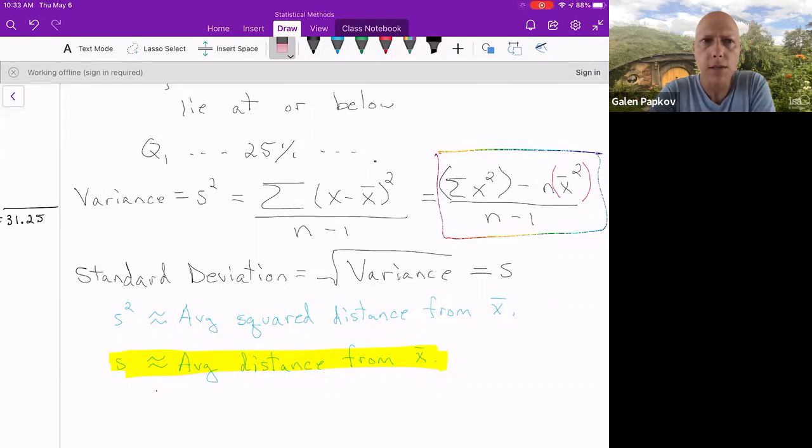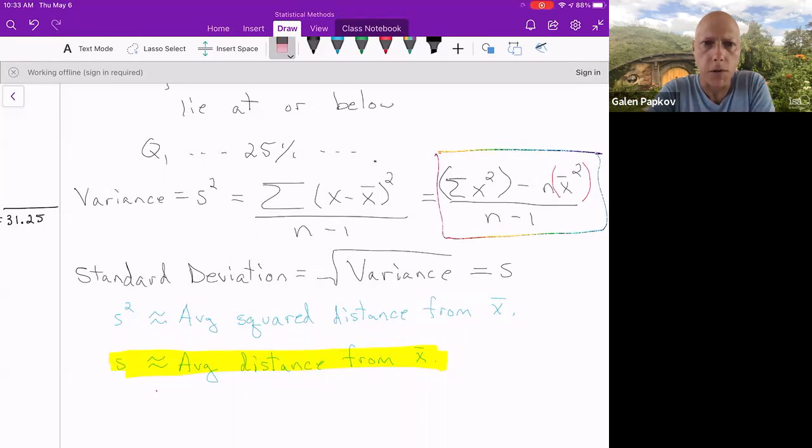And then when you add up those distances, you divide by n minus 1, not n. So it's almost an average. It's a little different, and there is a theoretical justification for it, which is beyond the scope of this class, but it is justified. It's a better estimate when you divide by n minus 1. So that is a formula that you're going to see in most textbooks. Some textbooks, not often, will have the one that I've highlighted or boxed out in rainbow colors here. And I prefer that one personally for computation purposes. I think that it's easier, students are less likely to make mistakes with it, and you'll see how to use each of these formulas.